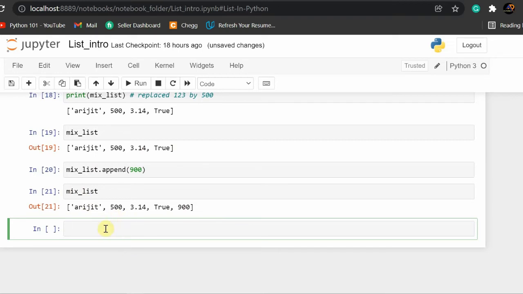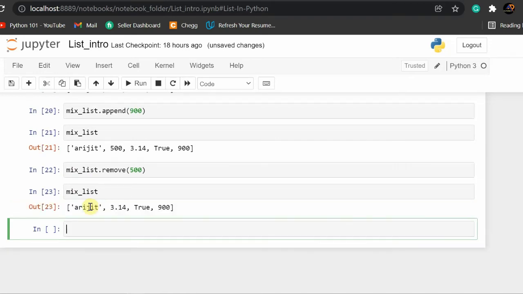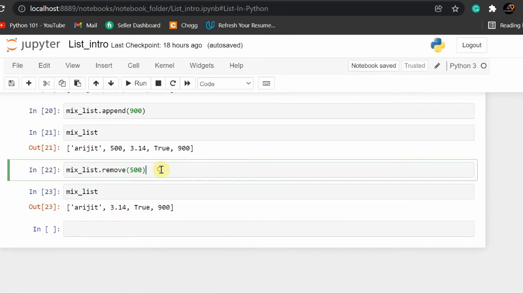And how do you delete an element in a list? You write the list name dot remove, and if I want to remove 500 from here, I put 500, and see, 500 is removed from mix list. This is how you can remove an element from a list.